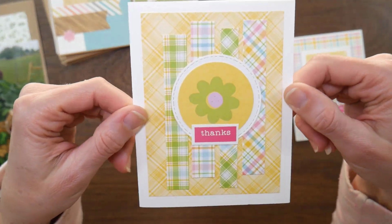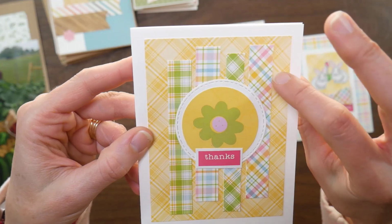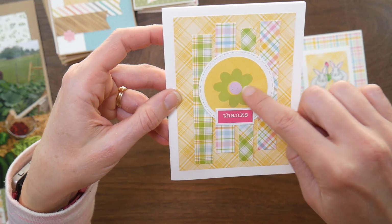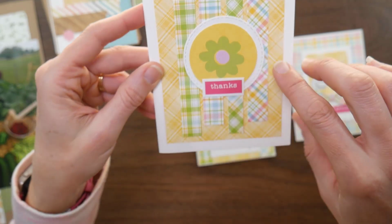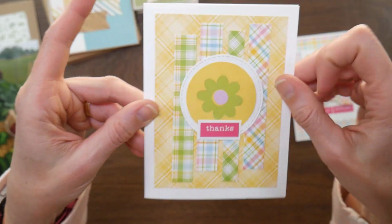And then this one used the yellow plaid and then a couple of the multicolored plaid strips, and then I have a stitch circle die cut, and then just added a little flower die cut, circle die cut from my stash. Just wanted some kind of fun focal point on here, and then used one of the pink label words that says thanks.